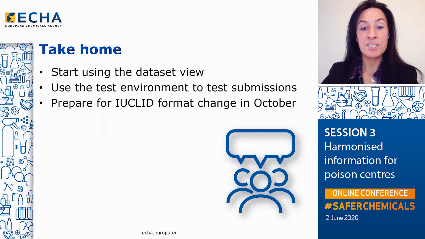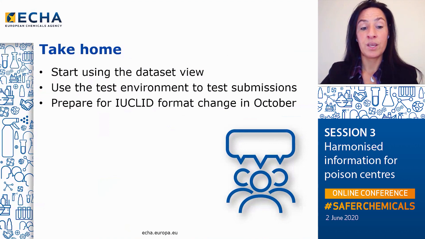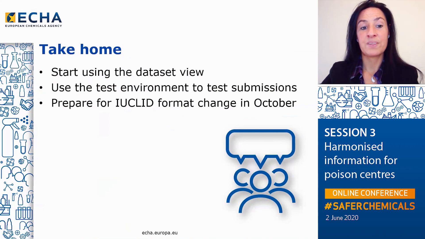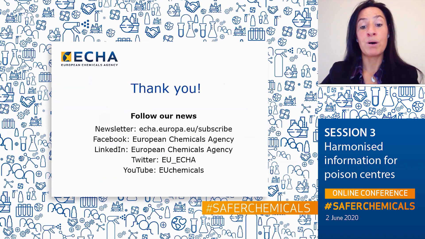To conclude, this presentation has focused on how to prepare your Poison Centers notifications and how you can already start using the dataset view to prepare them in the Euclid cloud. We also looked at the main improvements now available to submit your Poison Centers notifications, and how important it is to use the test environment to test your submissions. Finally, we introduced the upcoming improvements in the Euclid format changes relevant for Poison Centers users that will become available in October 2020. Keep on watching to learn more about how to report to Poison Centers, and thank you for your attention.